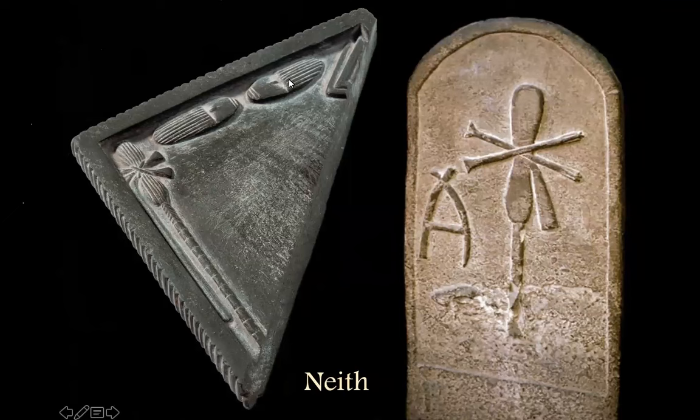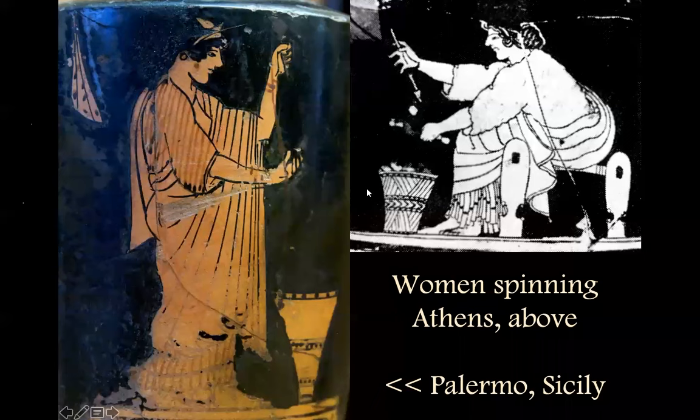Here's a good example of the gnome of Neith that is governed by Neith. This little plow sign here represents these little statelets that were eventually all put under imperial rule under the pharaohs. But again, even more clearly, not only the arrows, but you've got this mass of spinning fiber to be spun, and you even have a strand of it coming off of there to be pulled into spinning. So that thing about the shield, there are some examples where there is a shield, but the spinning is very much to the fore. So there's different times, kinds of distaffs.